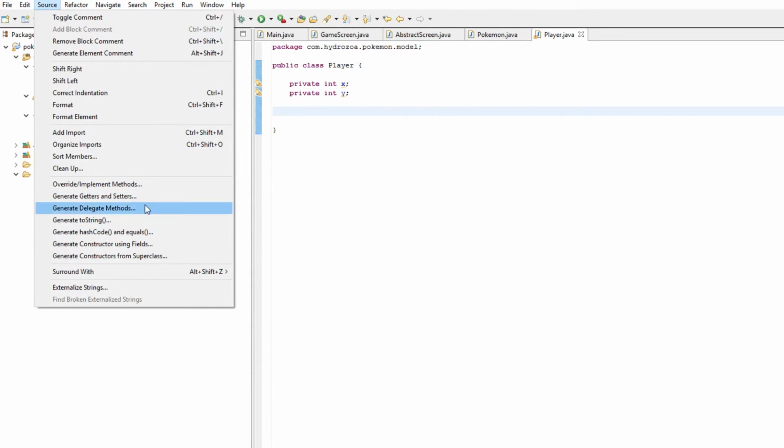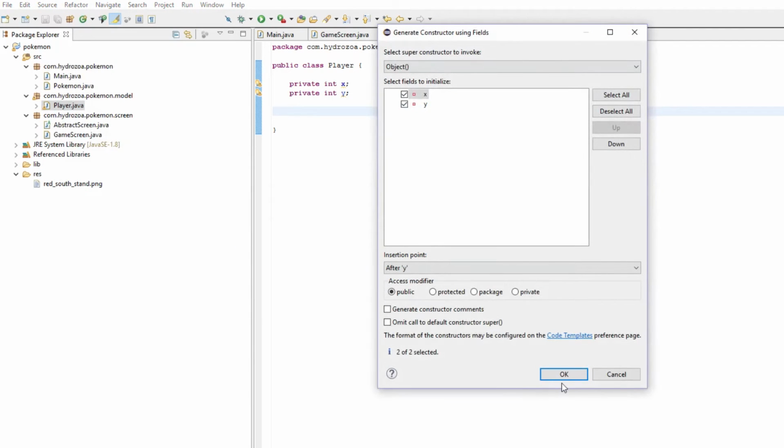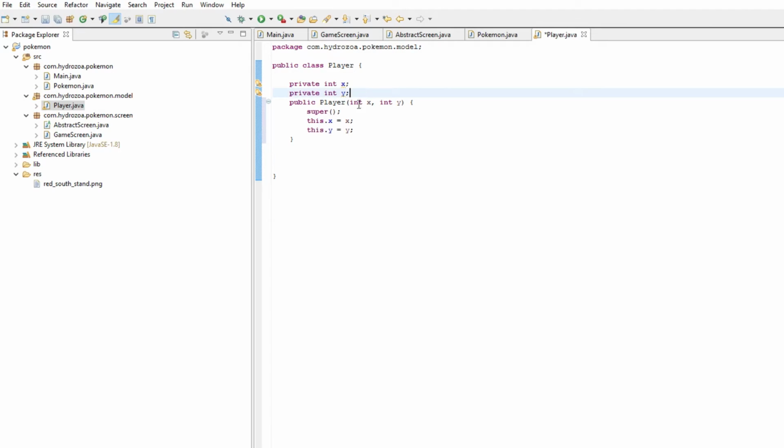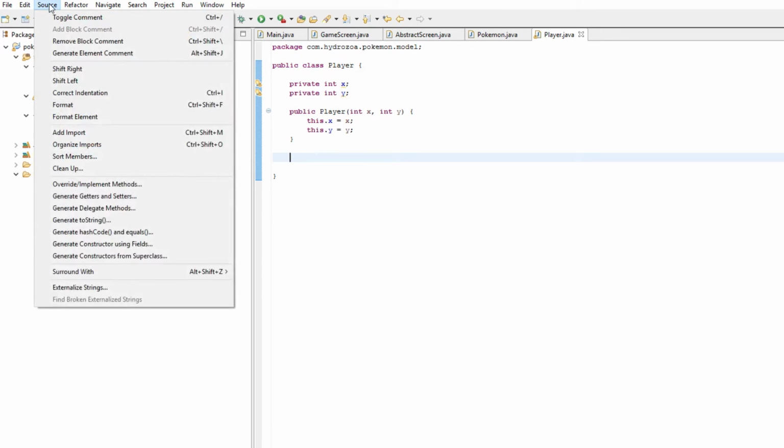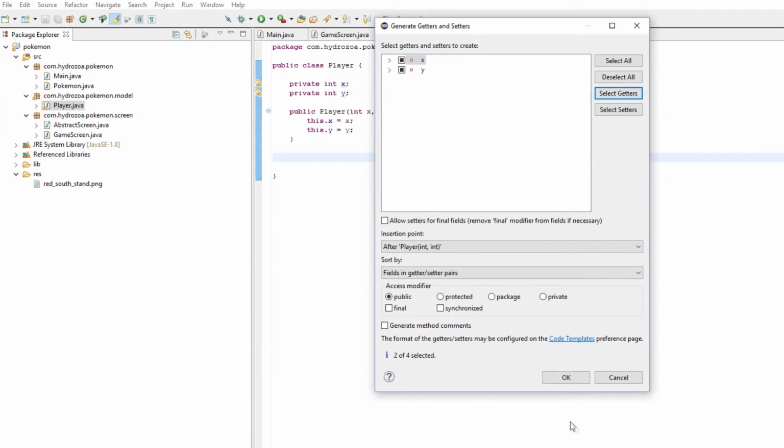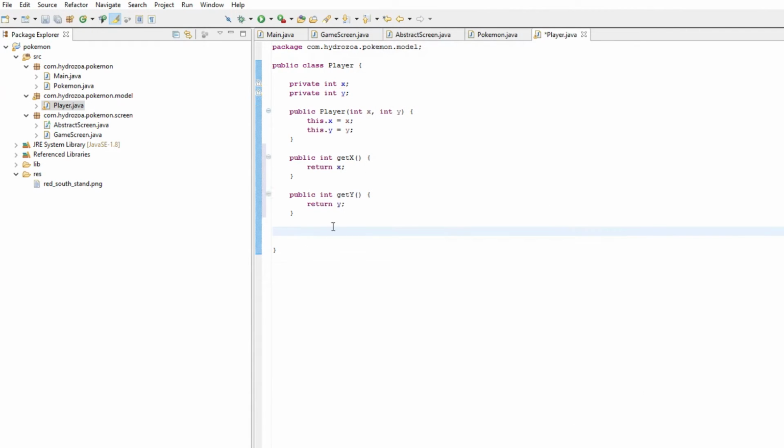So we're going to go ahead and generate a constructor using the fields. Great, there's no need to call the superclass constructor, and we also need getters. So we're going to select the getters here and generate those.